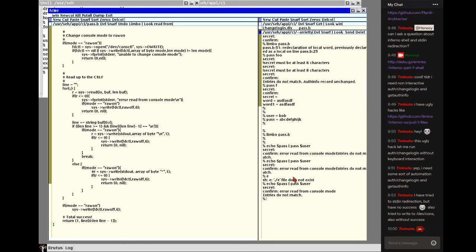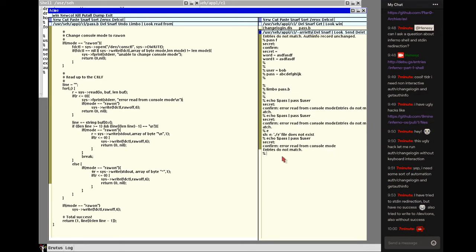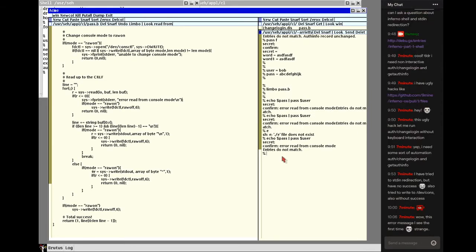I'm wondering now, so in RC we have the idea of the snow cone operator. I see the first time, strange. So it says secret, then it says confirm. I think it's actually reading the first one in just fine, and it tries to read the second one, and because the standard input doesn't have anything left in the buffer, it just closes. Like a zero read, right? I bet if we print this, this is a zero read, not an actual error. I don't know if %R is populated by this, but we're just going to give it a shot to see what happens.